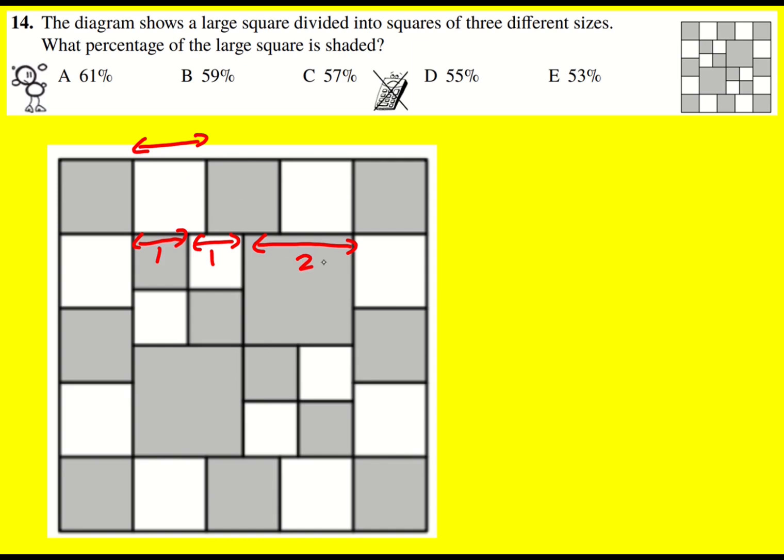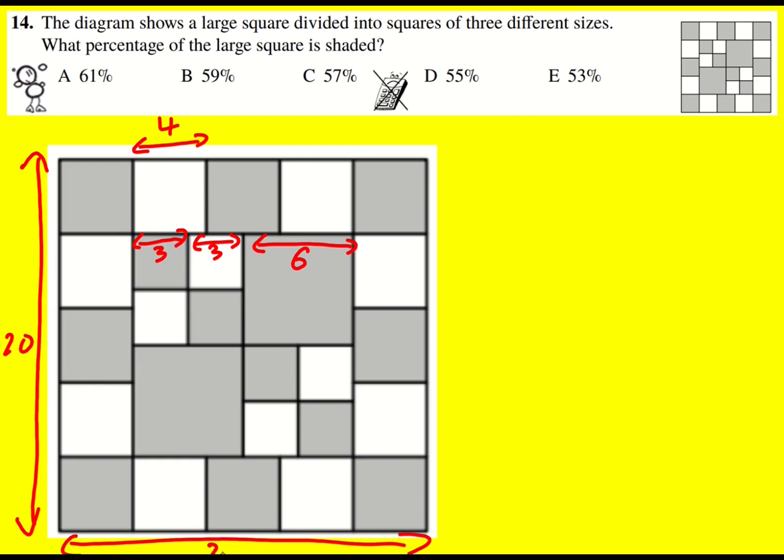So if I need it to be divisible by 3 essentially, and if I change it to 2, that isn't going to work. But if I change it to 3 in length, the smaller ones, then it will work really nicely because now I'll get 12, which I split into 3 squares, and each one's going to be 4. And that is essentially enough to get all the areas that we need, because the dimensions of the whole square are going to be 5 lots of 4, so it's going to be 20, and of course the bottom is going to be 20 as well.